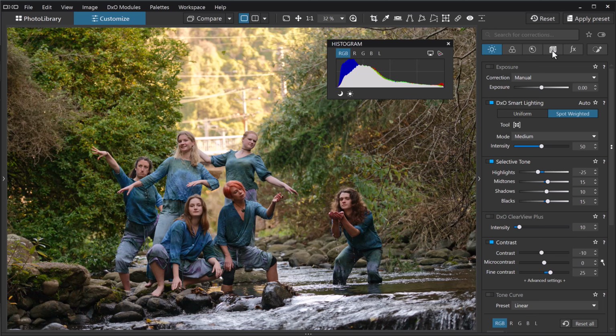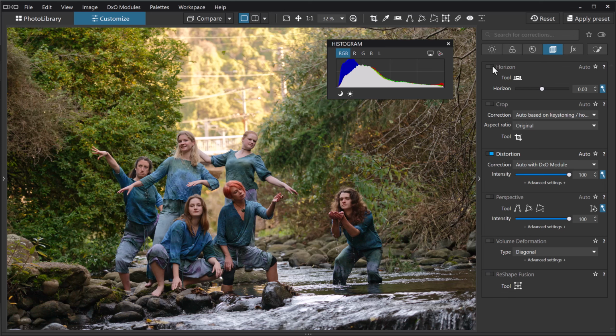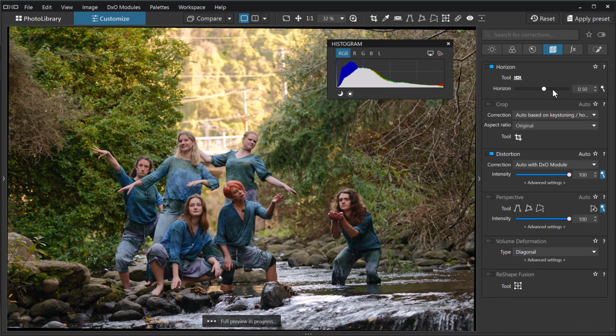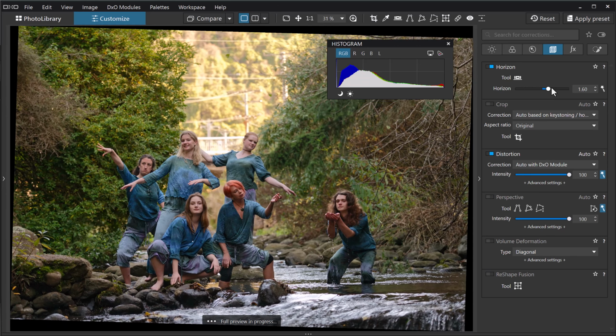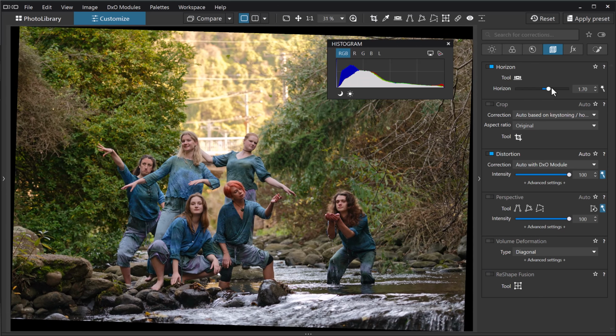And I'm going to come over here to my horizon tool and just straighten that out. I'm kind of looking at the bridge and the telephone poles, but essentially, because the telephone poles and the bridge I'm going to remove, I'm just using that as a bit of a guide as I'm starting out.